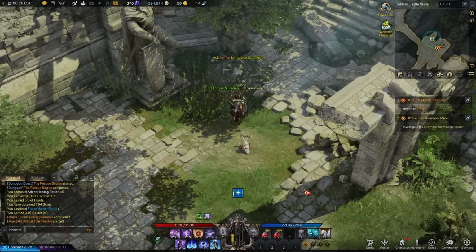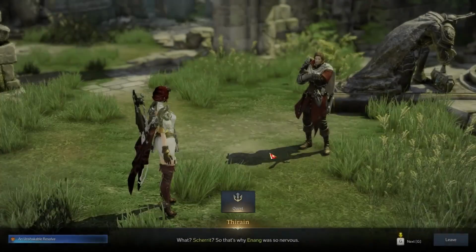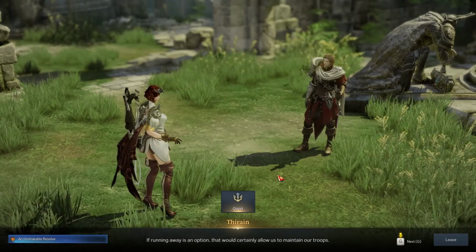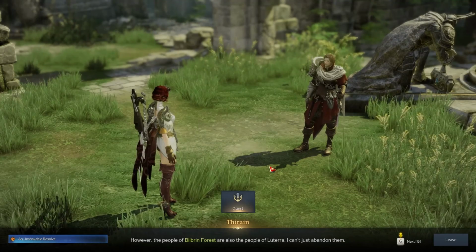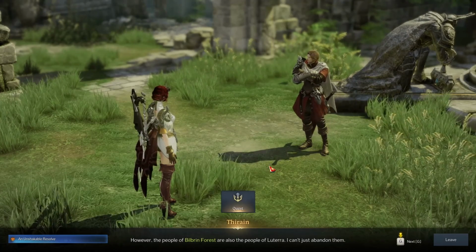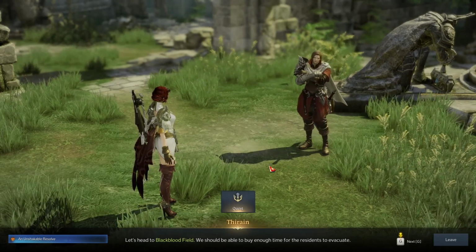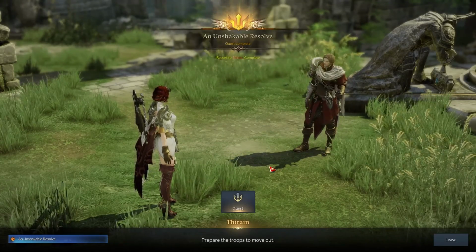Okay. What? Share it? So that's why Anang was so nervous. If running away is an option, that would certainly allow us to maintain our troops. But the people of Bilbrin are also the people of Lutera. I can't abandon them. I had a feeling you were going to say that, sir. Let's head to Blackblood Field. We should be able to buy enough time for the residents to evacuate. Prepare the troops to move out. Okay.